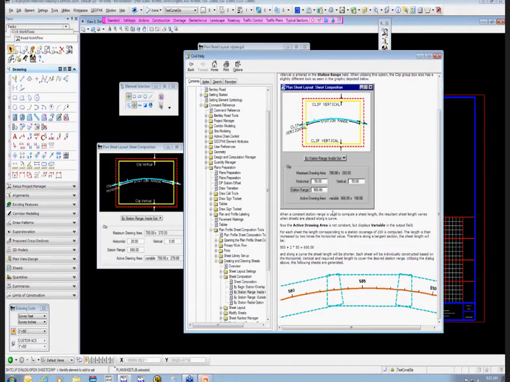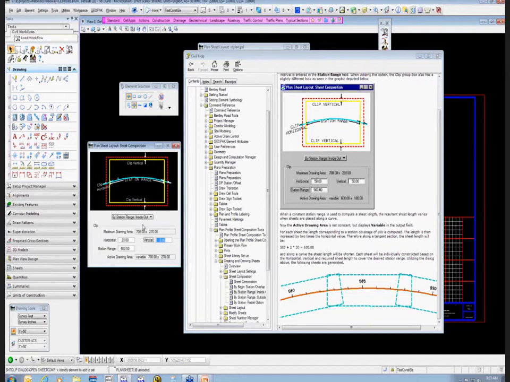Let me just show this to you. In the way that they're showing these, if you see the overlap that I'm getting in here, they've put in a value of 50. Well, it is actually going from this station to this station, but it's still clipping it out beyond. So I'm getting this overlap. I'm telling it inside out, it's actually taking that value, and instead of working this horizontal like you think it would, it's actually pushing it to the outside. So it's adding 50 feet to each end, if that makes better sense.